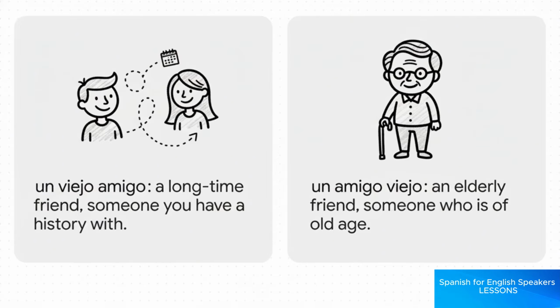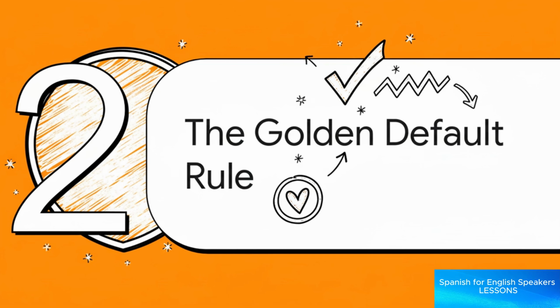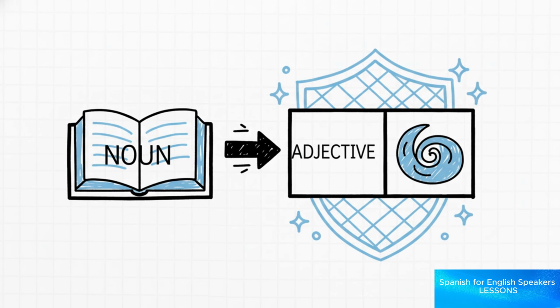To really get why this happens, we have to start with the basic rule. We need a baseline, right? A kind of golden rule. This is the placement that's going to be correct something like 90% of the time. So whenever you're in doubt, this is your go-to, your safe bet. So here it is. In Spanish, the default, the most common, most neutral place for an adjective is right after the noun. Yeah, you're essentially just flipping the English order.